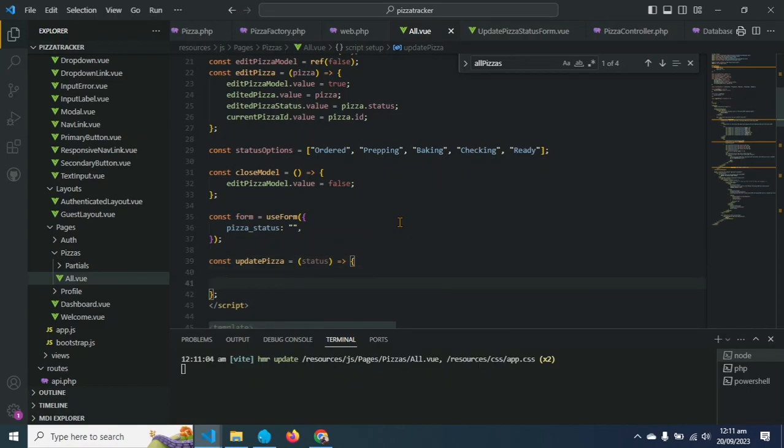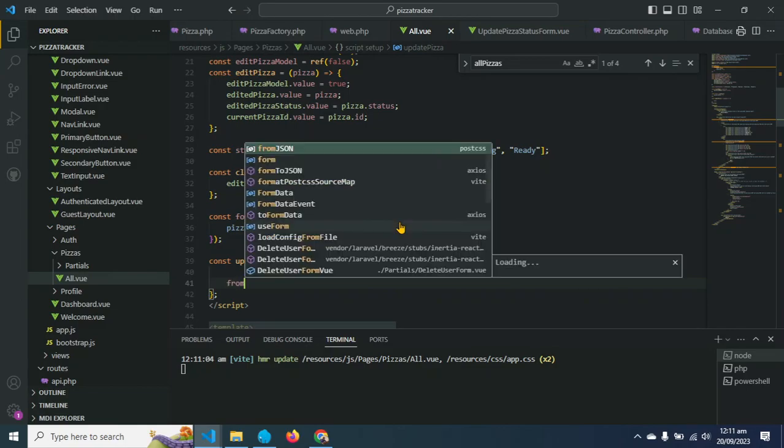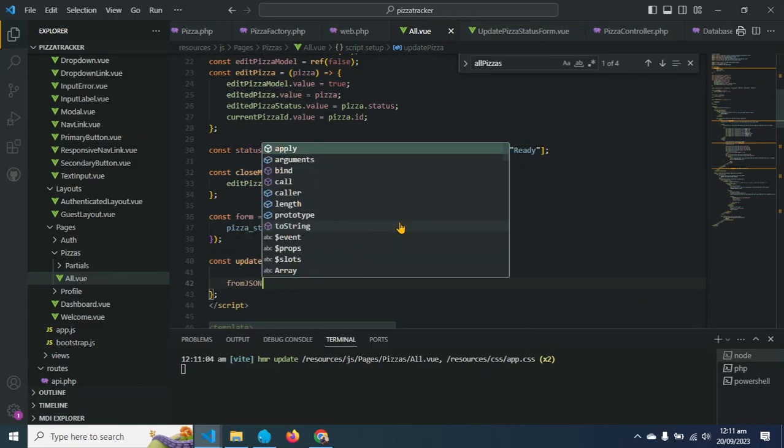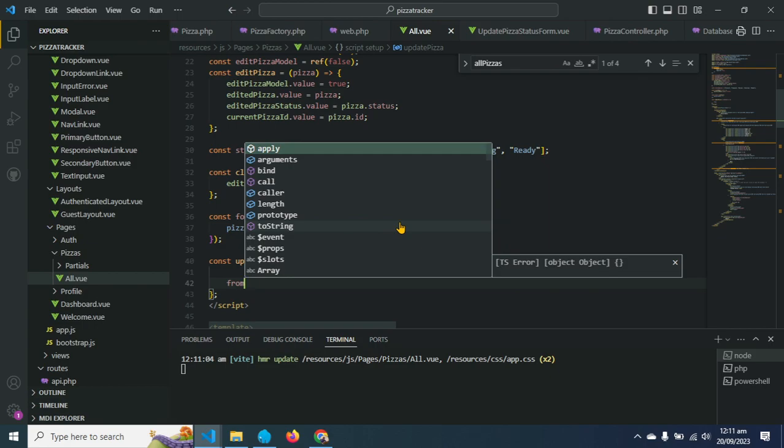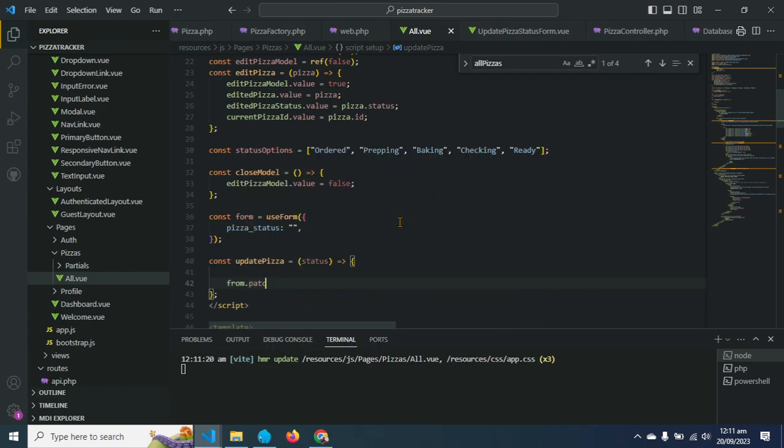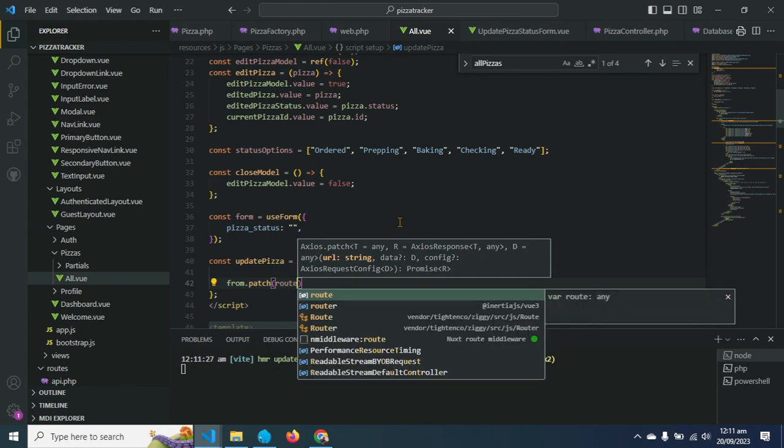Here we will use the patch route to update the pizza status. So form.patch, inside patch we will use the route for it. We currently don't have that route, we will define it later on.